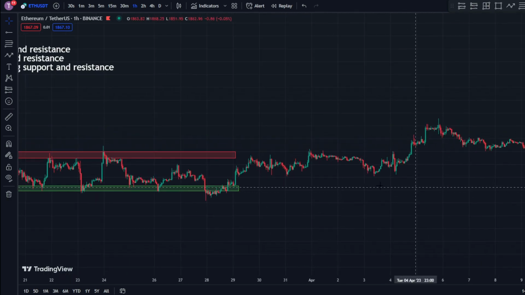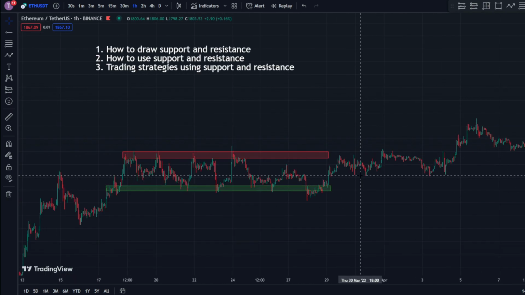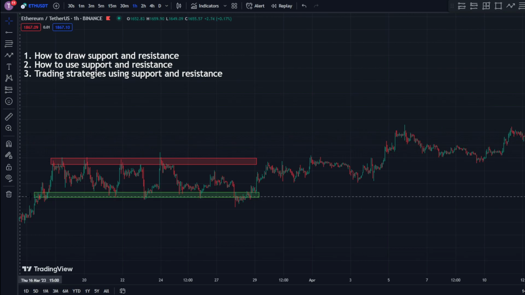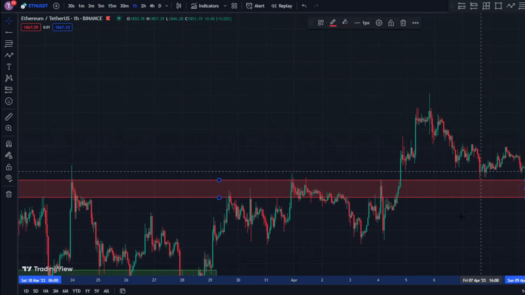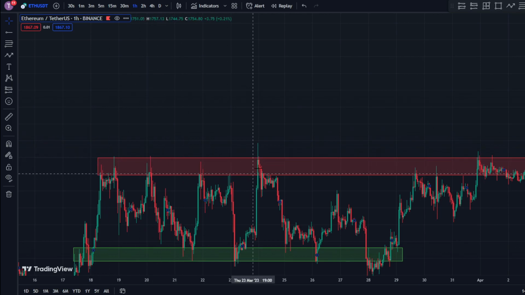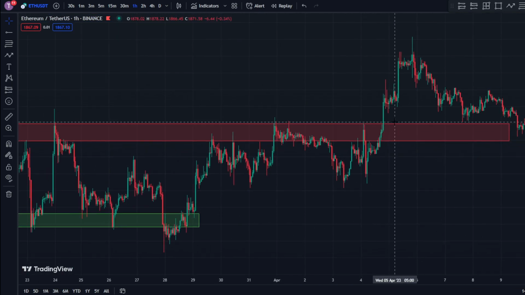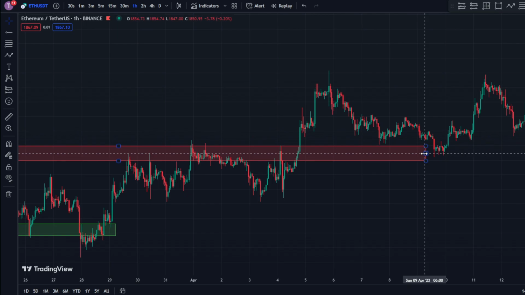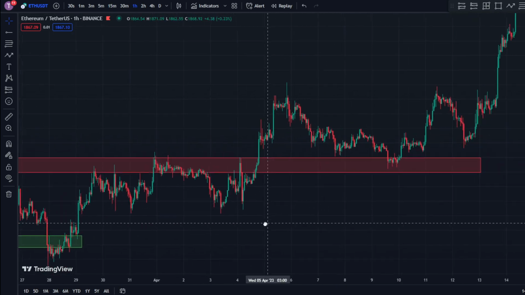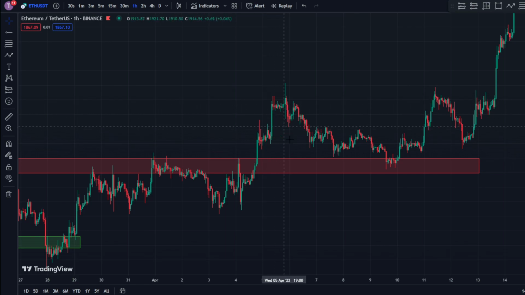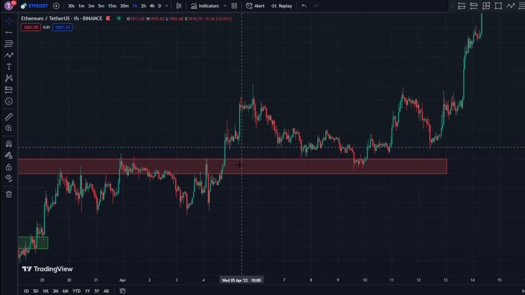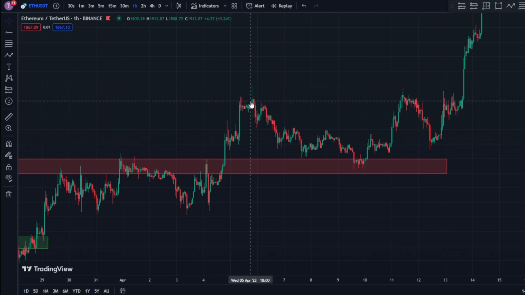So let's say we look at this area right here. We can see that this is a very prominent resistance zone. You see how many points of rejection we have? About 6, 7, 8, even maybe 9 points. And here we have our first clean break to the upside with a clean break of the resistance. And now once the resistance is broken, it will act as support.